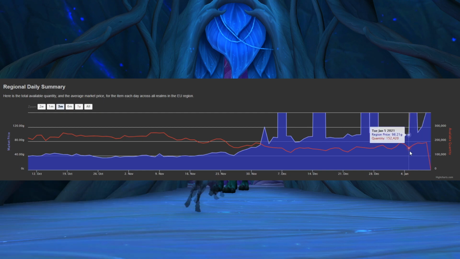And the reason that the quantity is going up again is because the prices are so high. So people see the price has increased and think, I gotta get on this. Because you can see here a 50 gold average, and then you look at the Saronite Bars now, 164 gold. Even if we take a couple of days ago, January 4th, January 5th, so like last week, it was more like 98 gold. It's pretty much doubled in value in a month and a half.